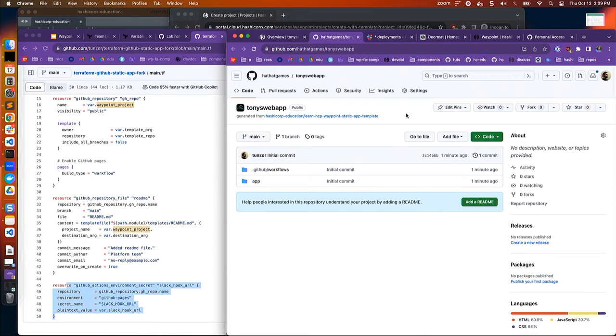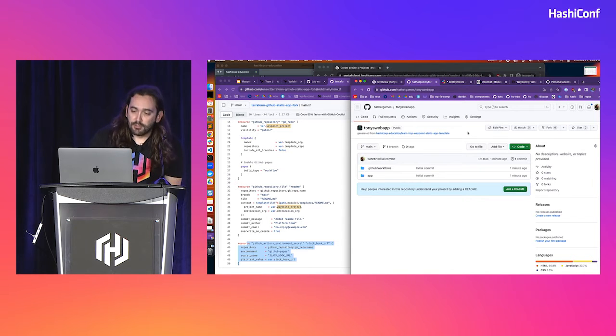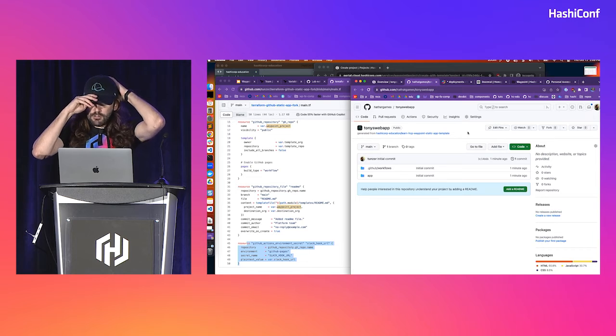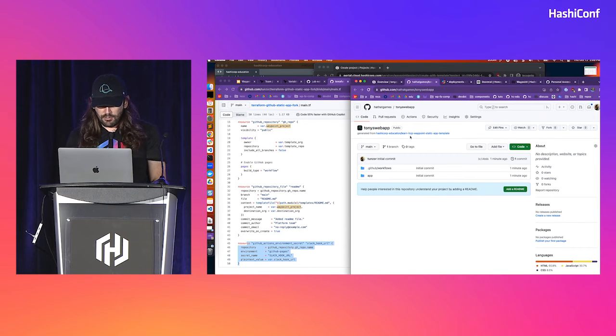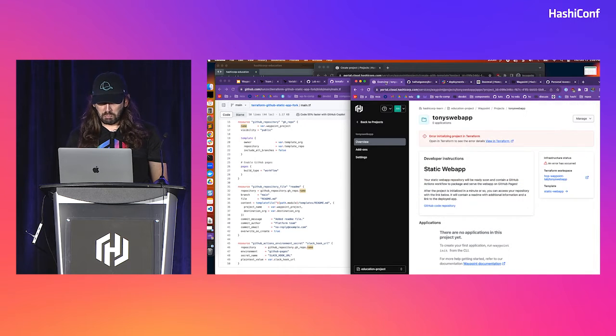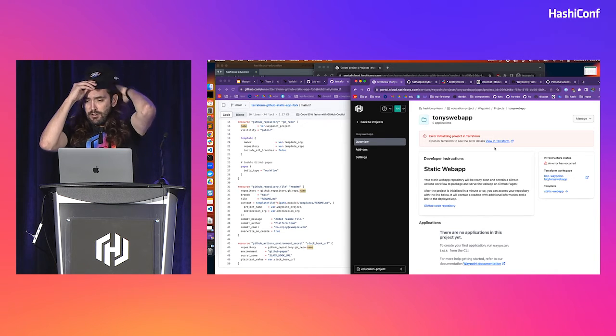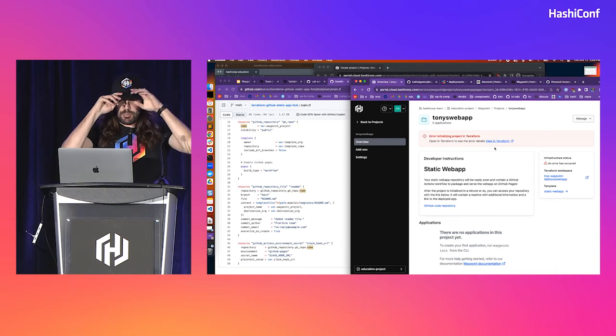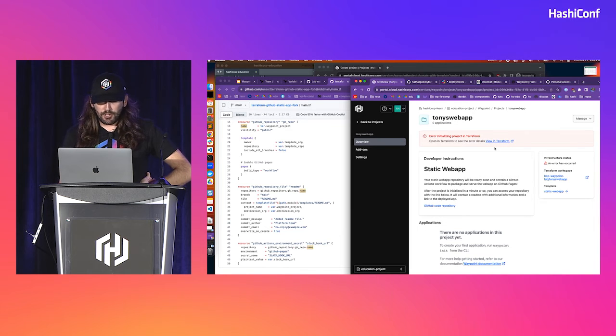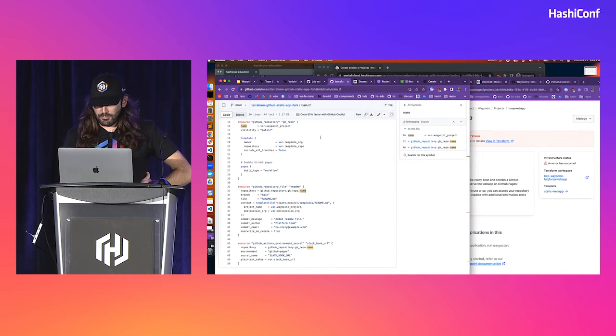If we go back with our developer hat, we can see it was created, but there's no README file. That's odd. Another refresh. All right. Uh-oh. That's bad. Let's switch to the engineer hat. So this is the great part of live demos. There seems to be an error. So we're going to do some live debugging, if you'll bear with me.